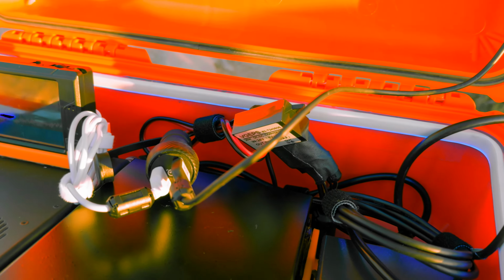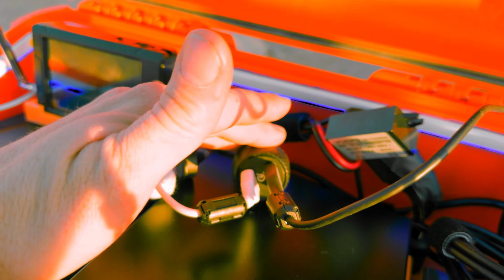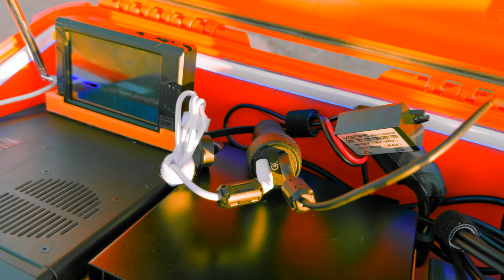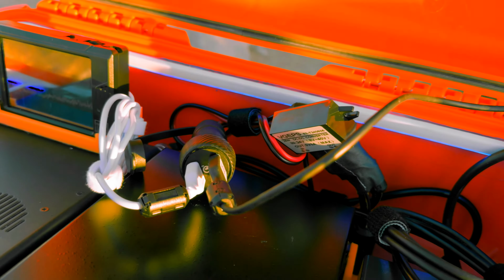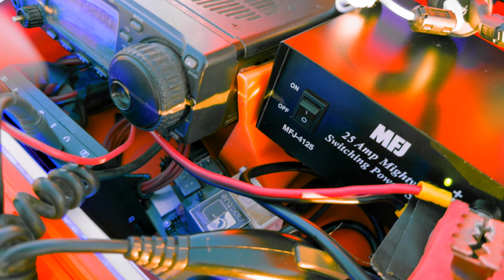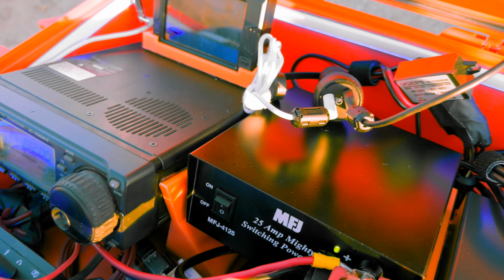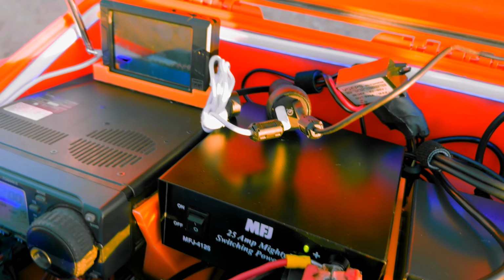Another problem I ran into is I originally had one of these that was two USB-Cs, and the entire charging block was rated at 50 watts. The top plug was 30 watts, the bottom plug was 20 watts. But the thing with Raspberry Pi is they like to make up their own power standards for some reason. USB-C is 3 amps across the board. You have 5 volt, 9 volt, 12 volt, 15 volt, 20 volt, etc.